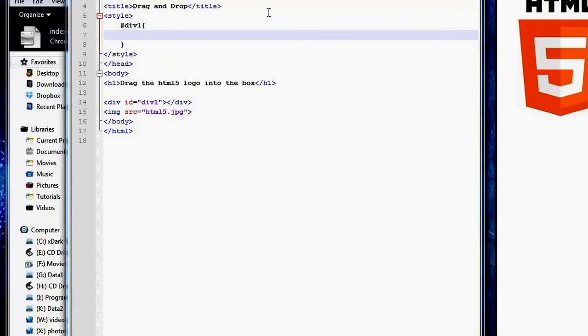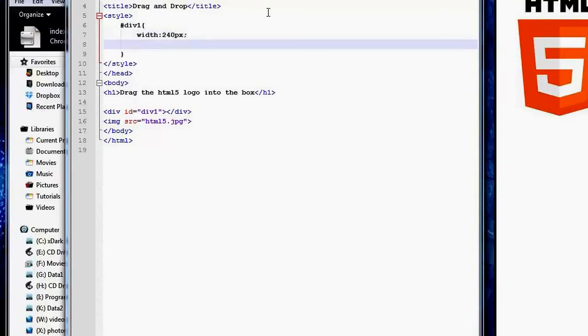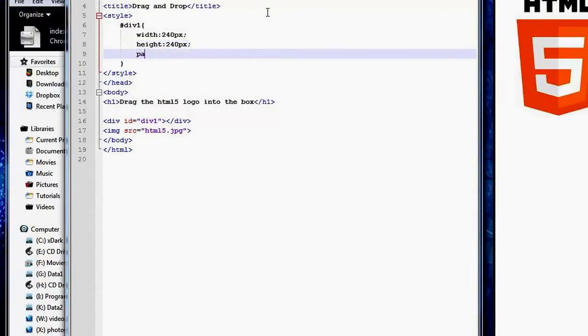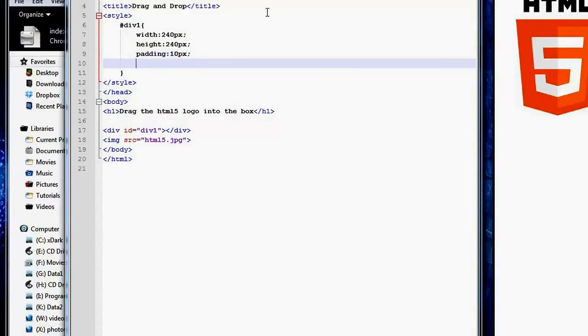And what do we want to do here? Let's do width 240 pixels. Okay, and height will also be 240 pixels. Let's just throw some padding of 10 pixels, and let's do border.